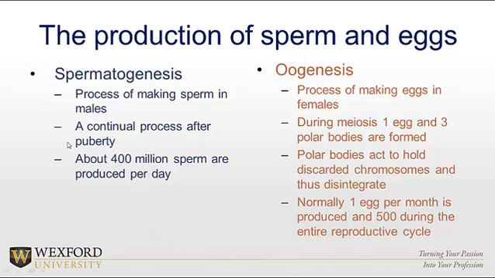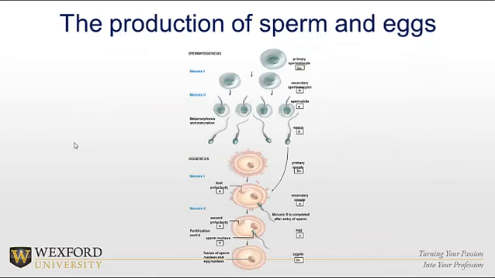All the sperm are basically able to be used. However, at the end of meiosis, only one egg and three polar bodies are formed. Here's spermatogenesis at the top making the sperm, which looks just like normal meiosis. In oogenesis, we only have basically the one egg created at the end with the three polar bodies — first polar body, second polar body, and so forth. Here we have the sperm coming in, and as soon as we have that fusion of the sperm, we have a 2N diploid zygote — a new organism.